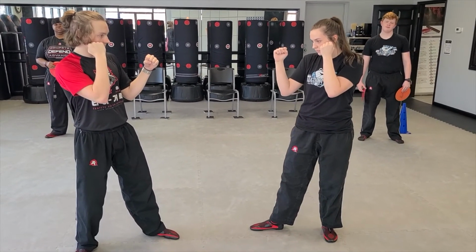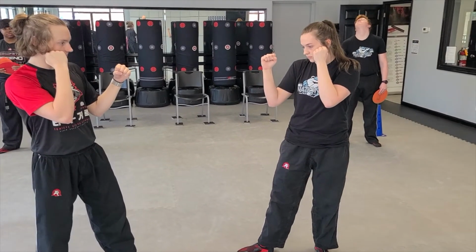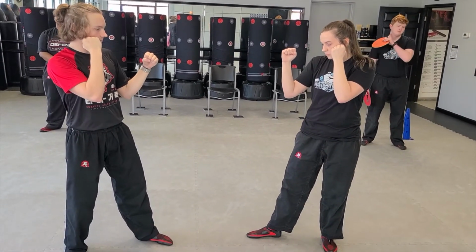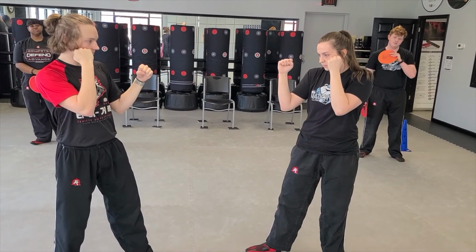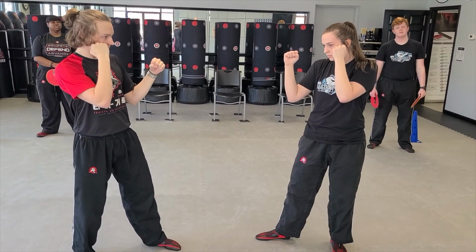Again, 2 points for a kick to the head, 1 point for a kick to the body. You can use either leg. It's just got to be above the belt. Head, body. No points for punches to the head. Points for punches to the body, but it's only with your back arm.